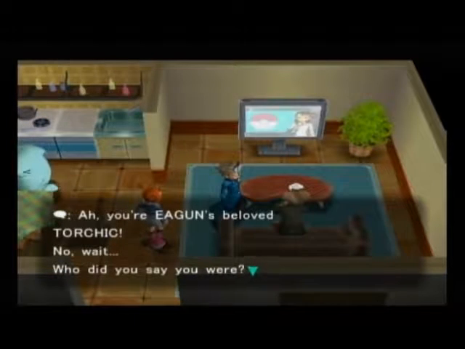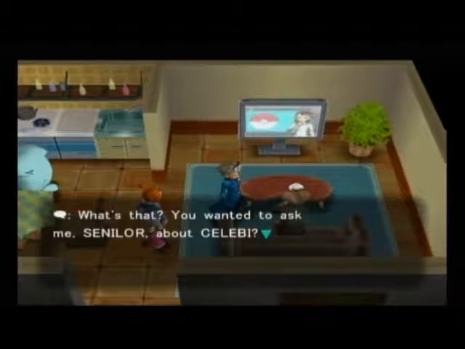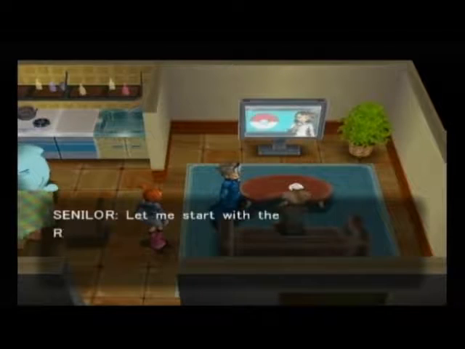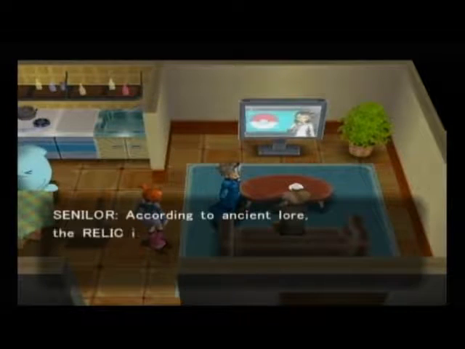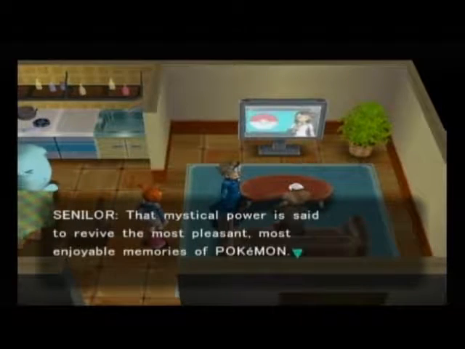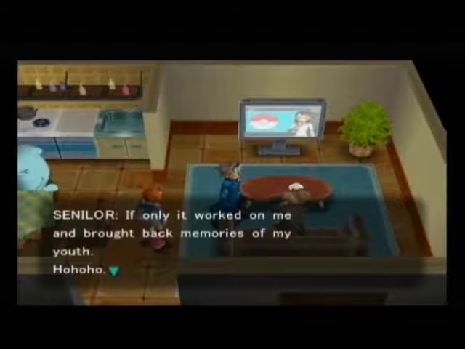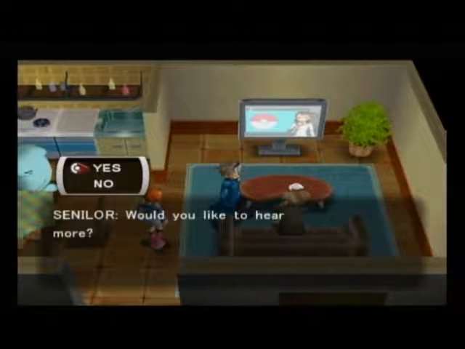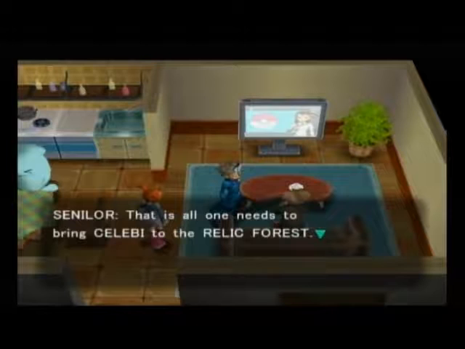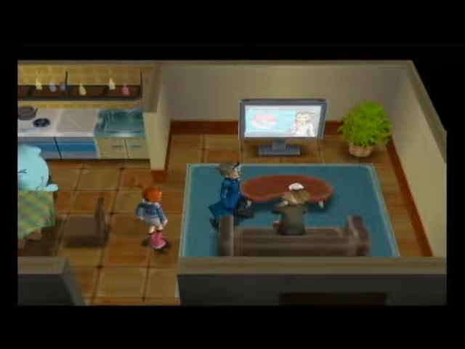Ah, you're Aegon's beloved Torchic. No, wait. Who did you say you were? What's that? You wanted to ask me, Senilor, about Celebi? Have no fear, no problems. Forget something that important? That's not going to happen. Let me start with the relic in the Relic Forest. According to ancient lore, the relic is said to hold the power of time travel for Celebi. That mystical power is said to revive the most pleasant, most enjoyable memories of Pokémon. If only it worked on me and Brett, brought back memories of my youth. Would you like to hear more? Sure. To meet Celebi directly, you must use an item called the Time Flute. That is all one needs to bring Celebi to the Relic Forest. Celebi will surely cause darkness to flee from the hearts of any Pokémon.